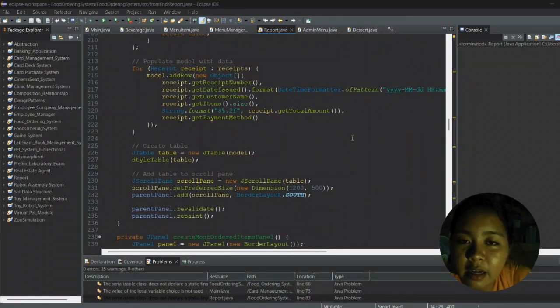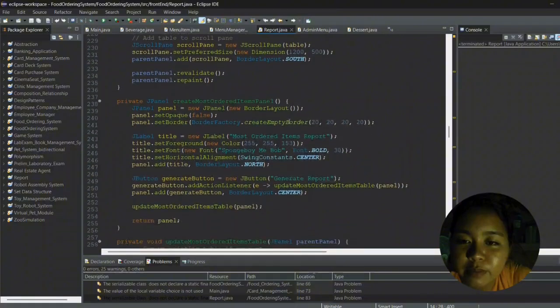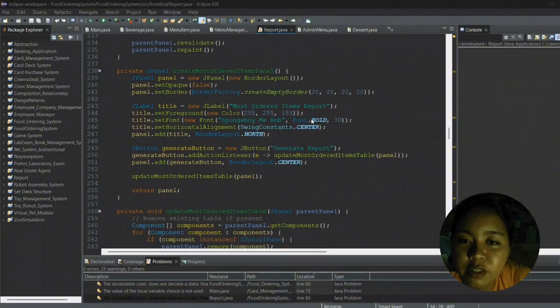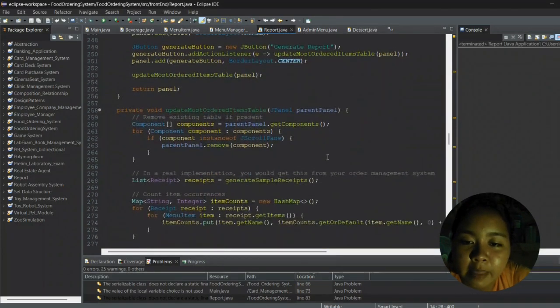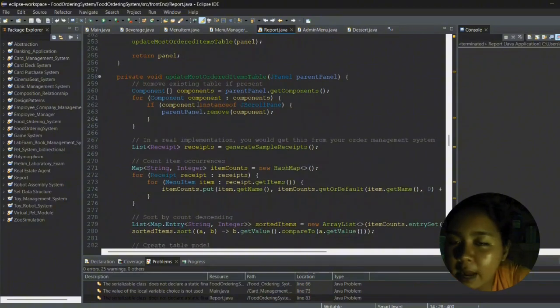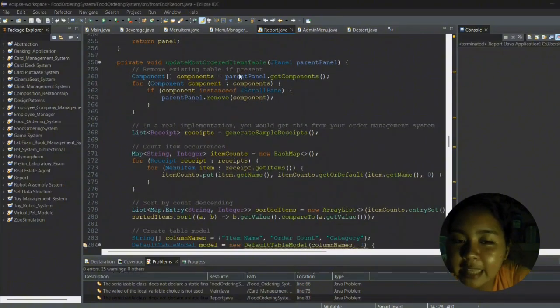In the create most ordered items panel, it shows the top ordered menu items, which is useful for deciding best sellers or inventory planning. In the update most ordered items table, it checks all receipts, counts how many times each menu item was ordered, sorts them by popularity and shows the item name, count, and the category.